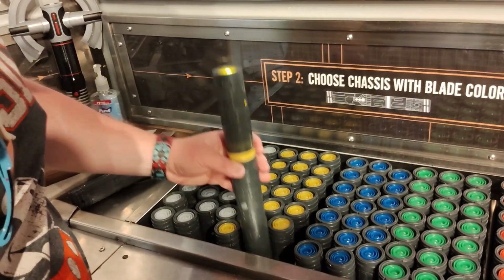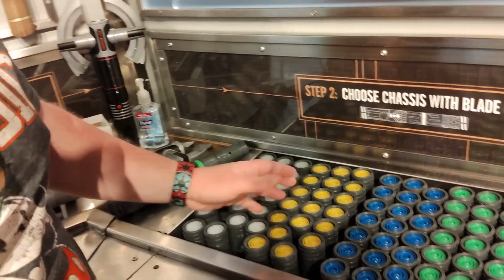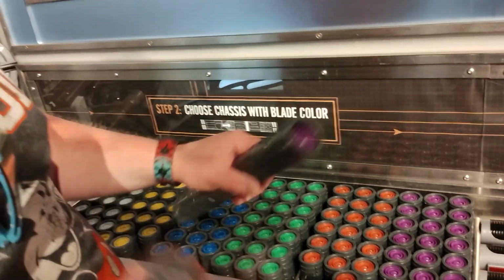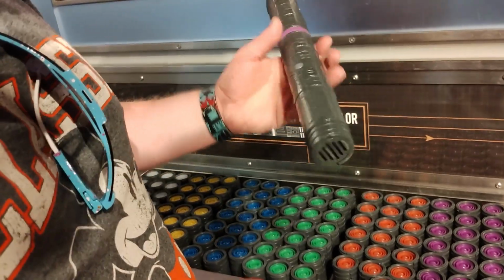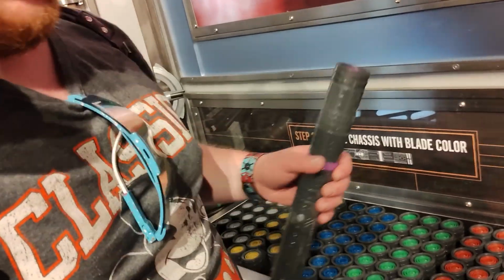I'm not going to be going with yellow today. I'm probably not going to do red either because I already did a red one. So I'm going to do a purple one. Blades are built into the hilts now. So that's kind of cool. If you want a different color blade with the style, you just have to change the chassis now instead of just swapping out a blade like you used to be able to.